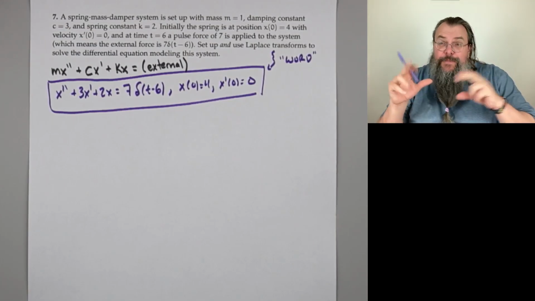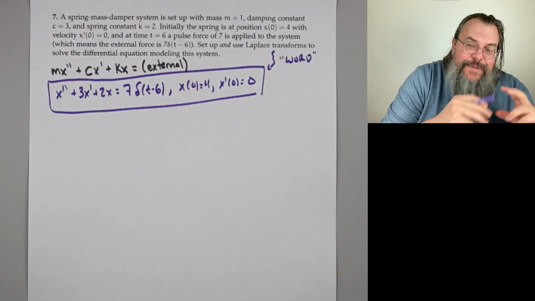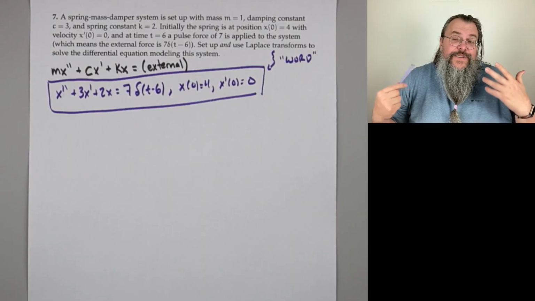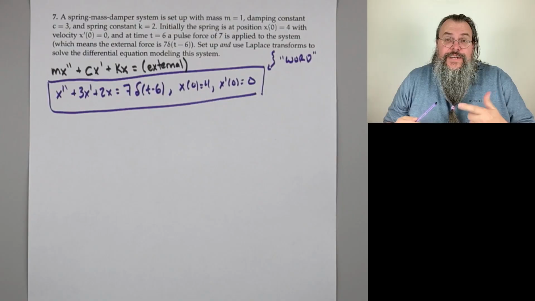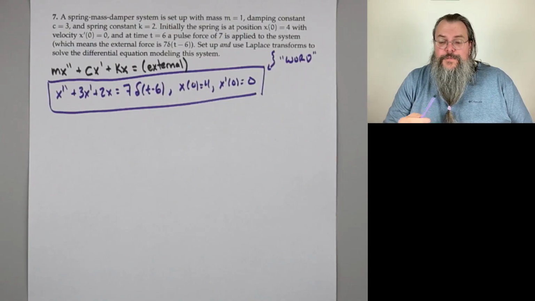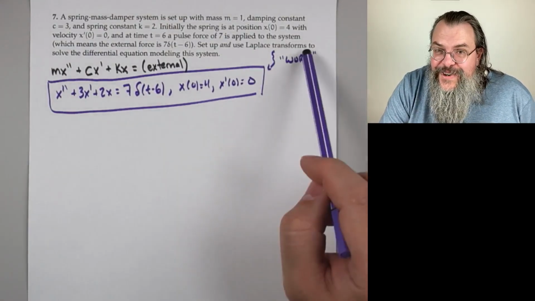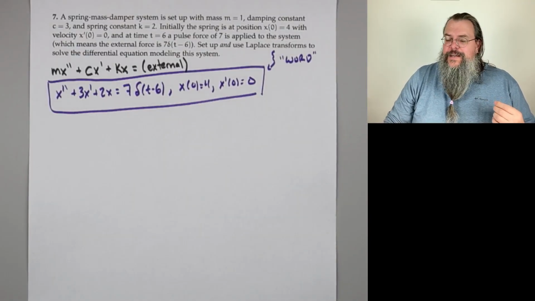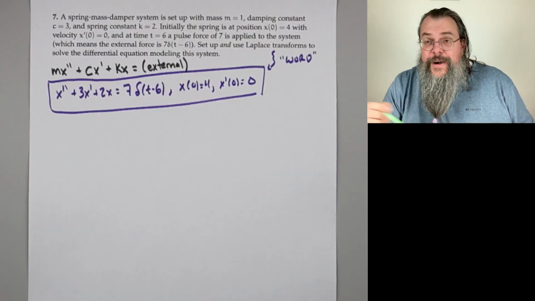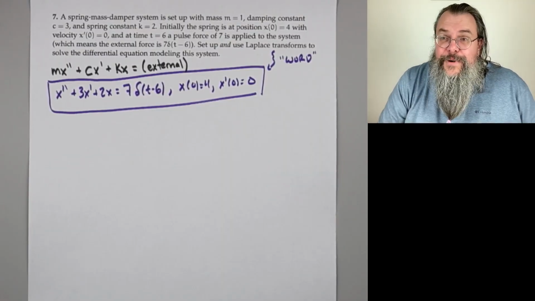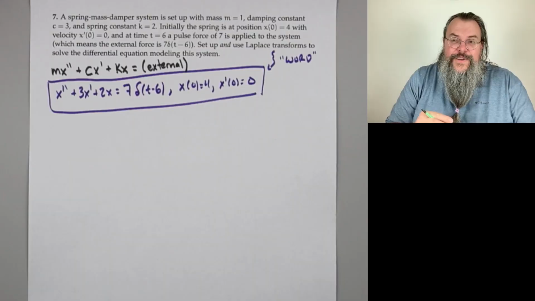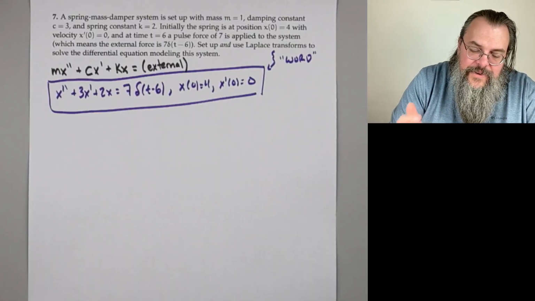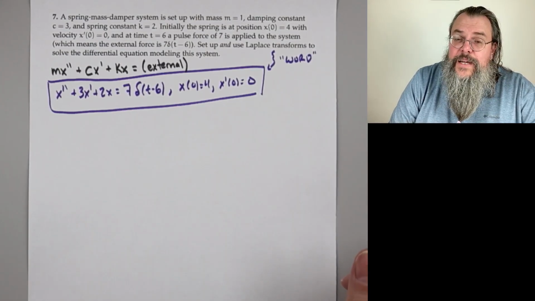Now that we've done the word part, the next step is to say, okay, we need to solve it. And we're not going to just solve it, we're going to solve it using Laplace transforms. Now, how do we know we're using Laplace transforms? Because they told us to. We know we want the points. And one of the things that we know is if we don't follow instructions, we don't always get all the points. In fact, we'll usually lose points if they're very explicit and we go against their directions. So how do we solve with the Laplace transform?